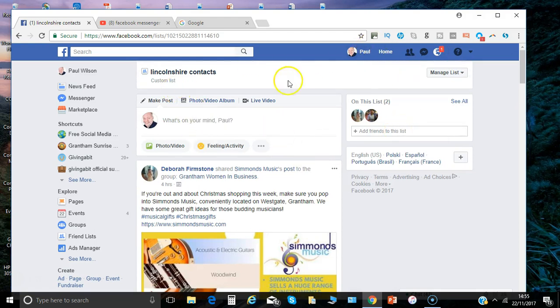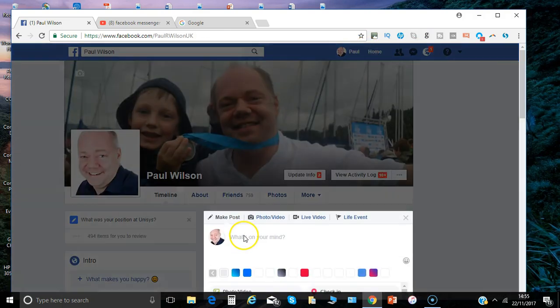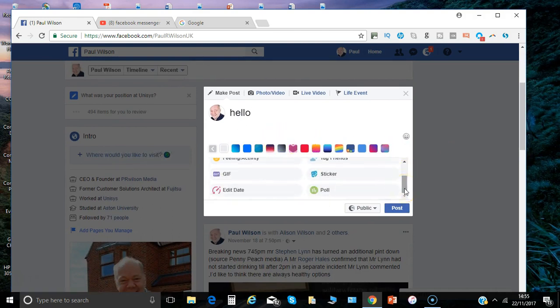So when you're on your normal news feed, I'll go back to my own timeline, and I can type in whatever the message would be, but I can select now. At the moment, most of my posts go to public.